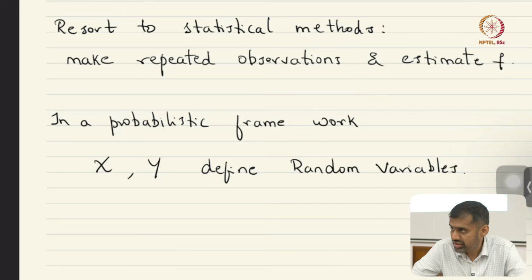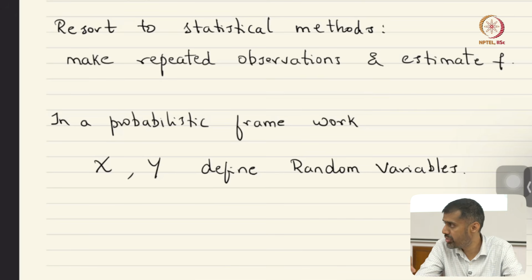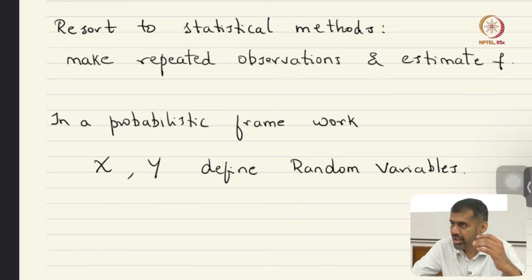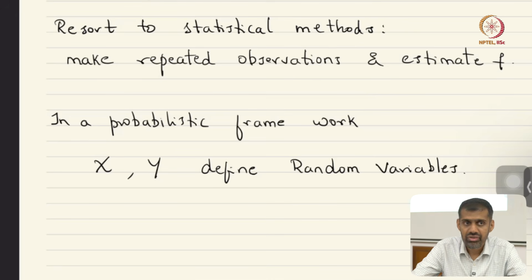What we will do in the next session is that I will connect this function approximation problem that I just described to the ideas of random variables and distribution functions. In fact, people who can see can already see that this problem of function approximation translates to a problem of distribution estimation, and they have parallels everywhere. They have one-to-one parallels: estimating a function in the deterministic worldview, and estimating a density function, or rather the distribution function, in the probabilistic framework.